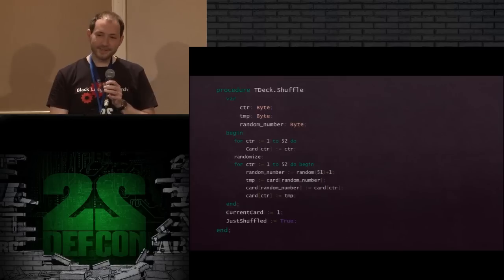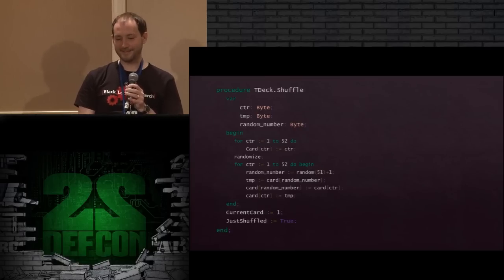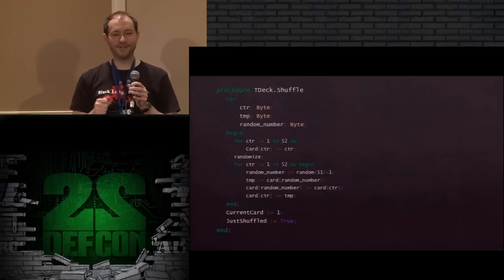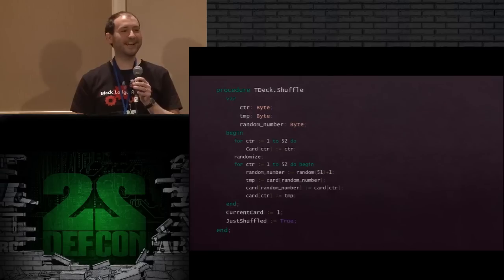And they seeded it by calling randomize. Randomize is the number of milliseconds since midnight. That's only a 26-bit number. So there's really 26 bits of entropy. Even though they're shuffling the deck perfectly, there are only 68 million possible decks that this algorithm can output. So somebody made a card shuffling rainbow table where they generated all 68 million possible decks. They get dealt their hole cards and say, this was the first and second card out of the deck. How many of those 68 million start with these two cards? Then the flop comes out. How many have those as cards 9, 10, and 11? Then they're down to one deck, and they can predict the entire rest of the deck.